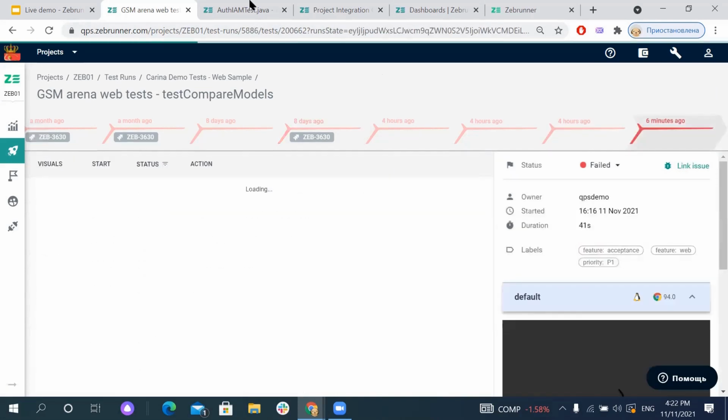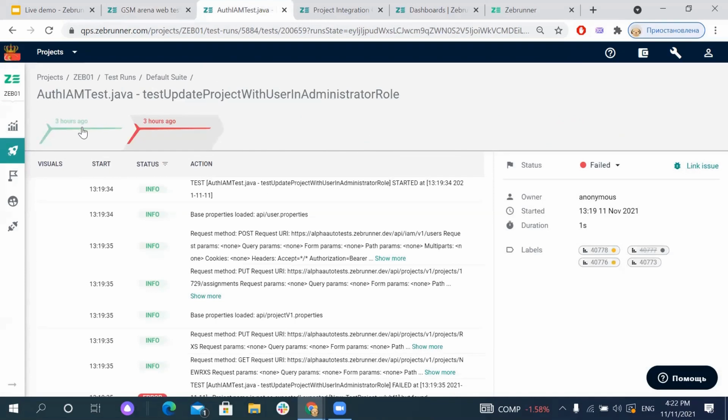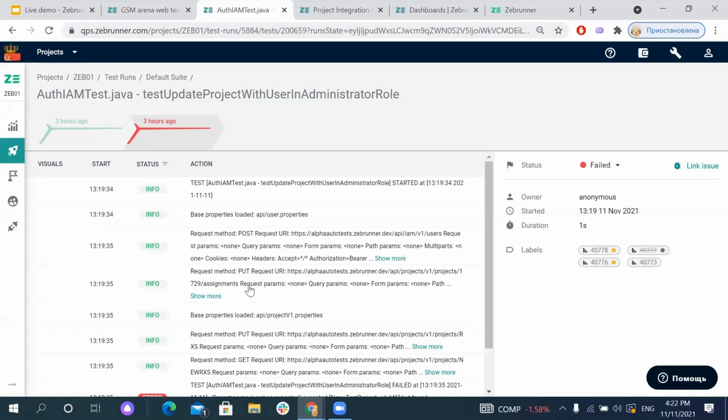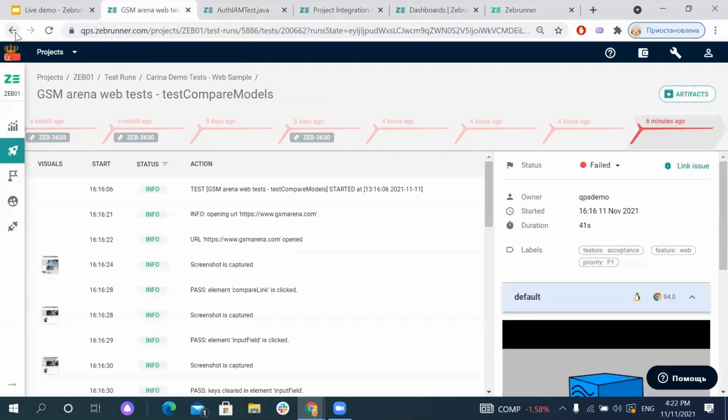So let's go here. You see this test was okay before, but now it's failed. So you can compare the tests by duration, by different parameters, and understand why it's not stable.